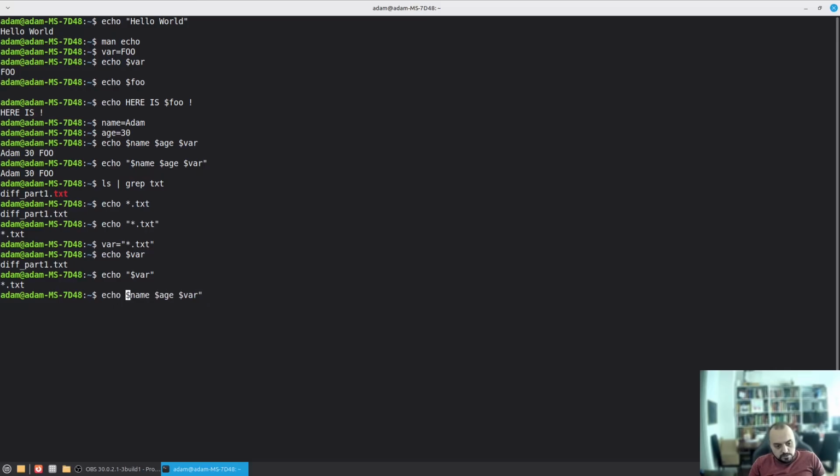For double quotes, we already see that they are disabling something, and single quotes will disable everything. So even the reading of the variables will not be possible anymore, and anything between single quotes will be treated just as literal, as constant text, and that's it. And so that's the difference between single quotes and double quotes and no quotes at all.